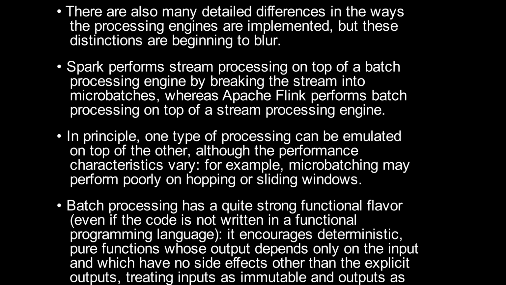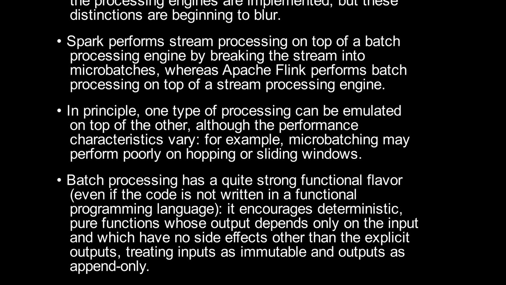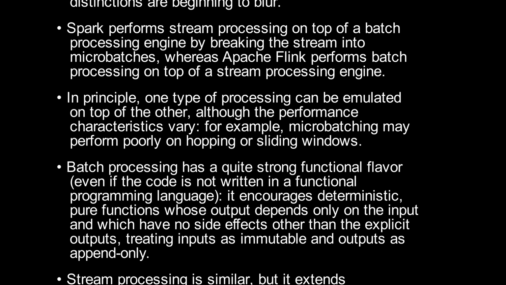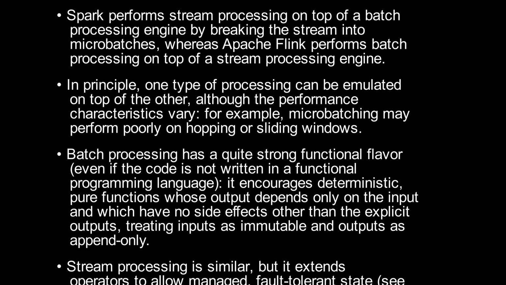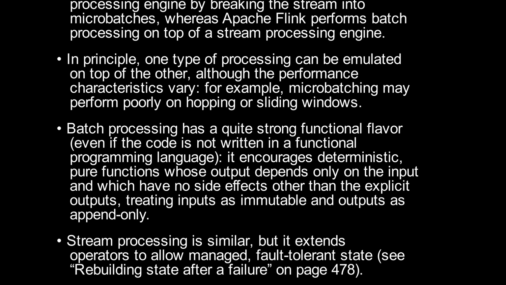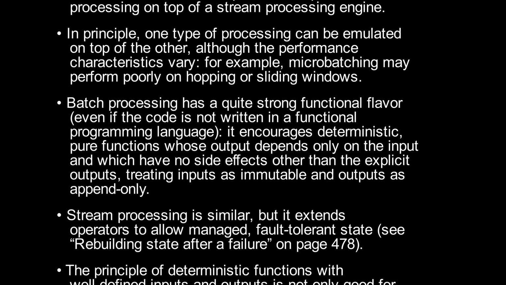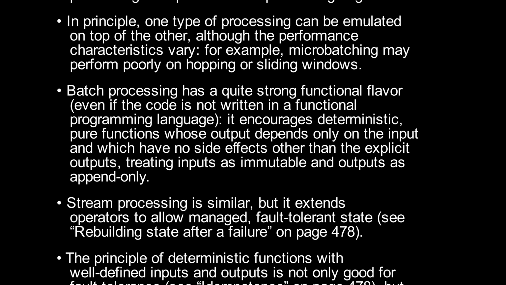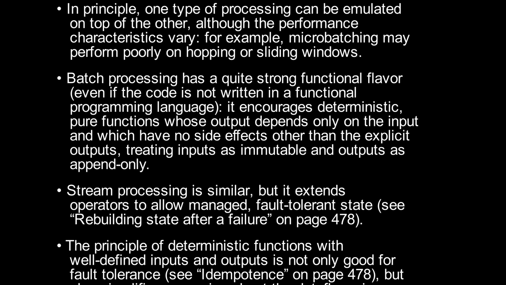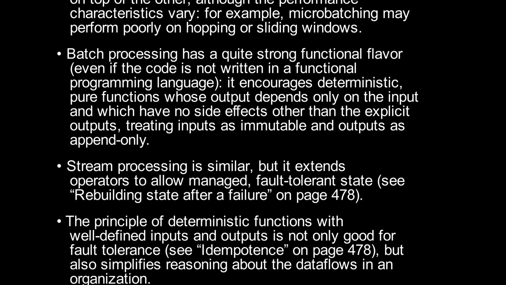Batch processing has a quite strong functional flavor even if the code is not written in a functional programming language. It encourages deterministic, pure functions whose output depends only on the input and which have no side effects other than the explicit outputs, treating inputs as immutable and outputs as append-only. Stream processing is similar, but it extends operators to allow managed, fault-tolerant state. See rebuilding state after a failure on page 478.